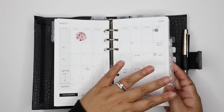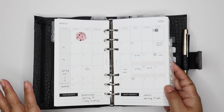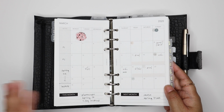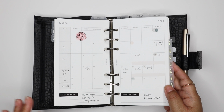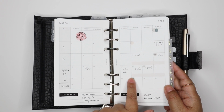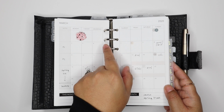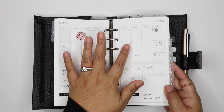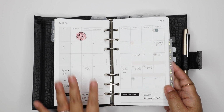And also I kind of wanted everything on one calendar, but in order to make it not look cluttered, because that was my issue before, it was just too much writing, too much stuff going on. It confused my brain. What I use are these clear dots from the shop. So these clear color-coded dots mean different things, and I know in my head what they mean, so I can just put those dots there and not have to write it in, which clutters my calendar more.